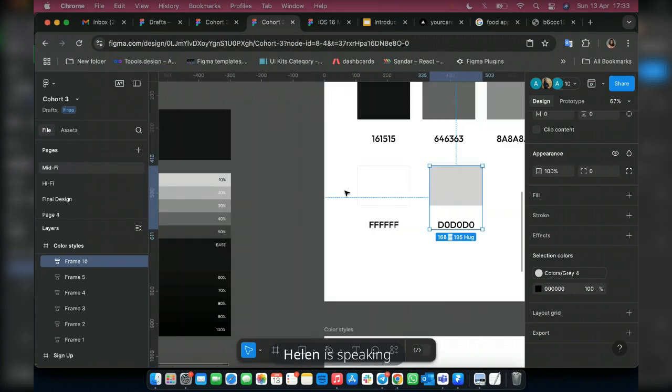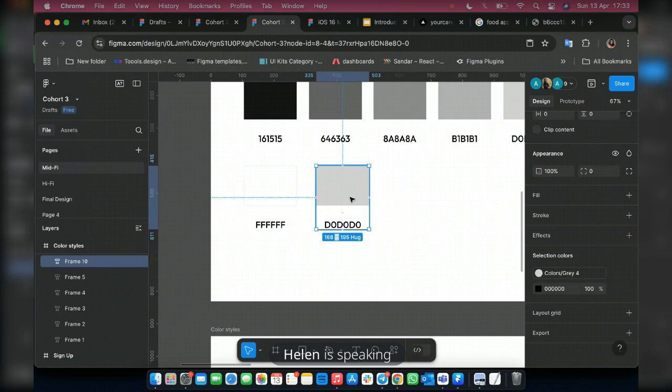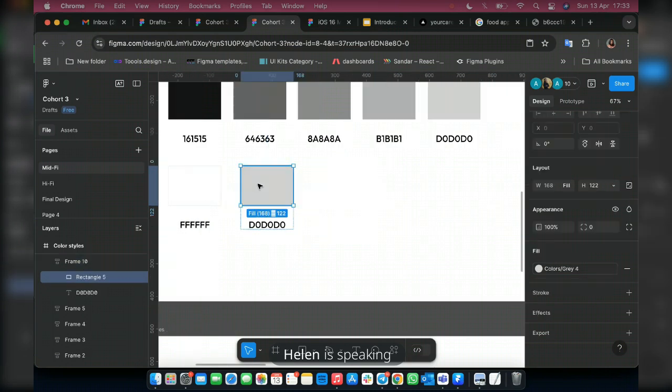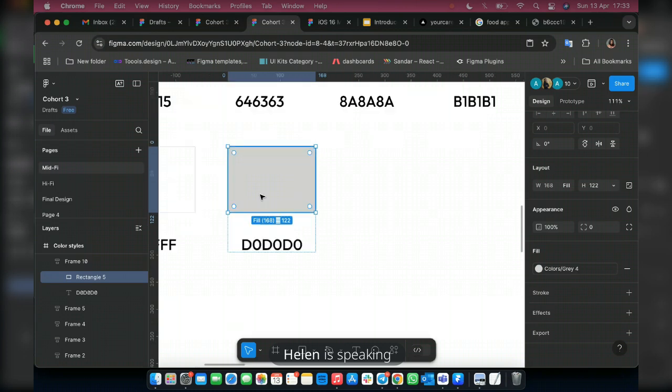So if I needed a lighter color of the 10%, this is what I normally do. My own pattern is I reduce the opacity by 5. I pick the color, and then I'll get the complete shade of it. So this is the color code for it, and then I paste it here.